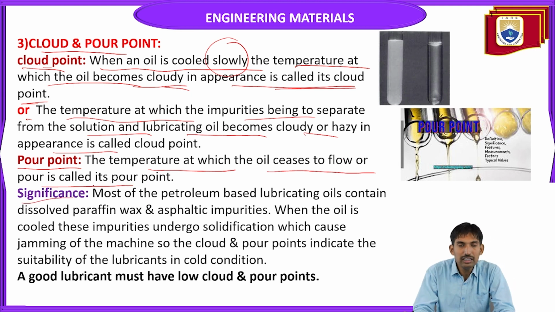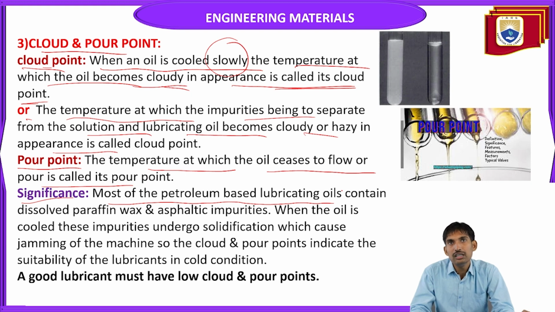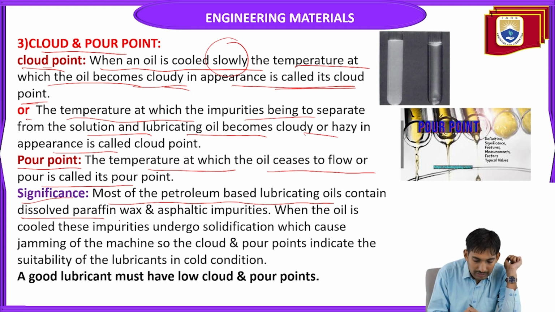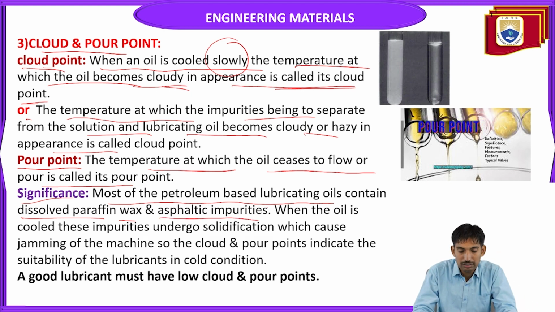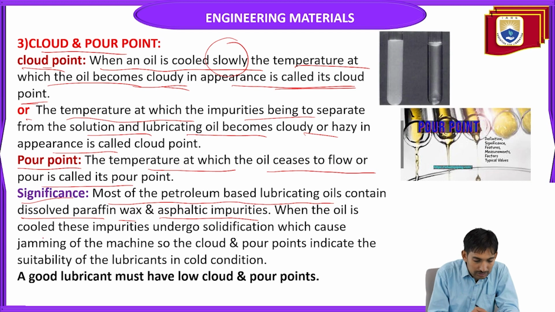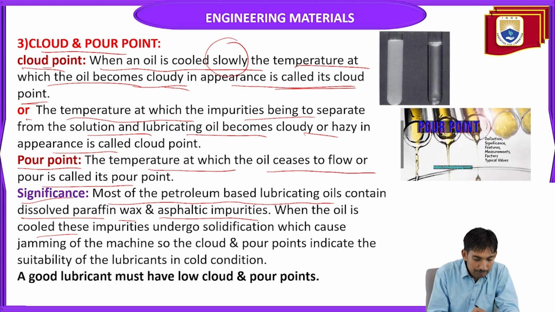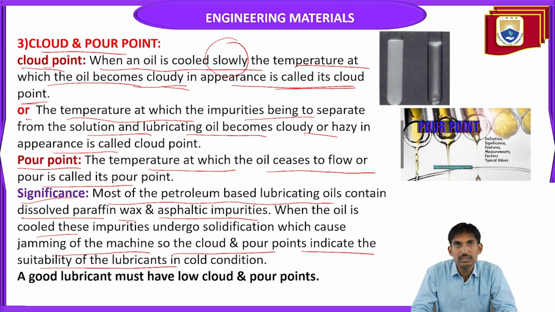The significance of the cloud and pour point. See, most of the petroleum based lubricating oils contain dissolved paraffin wax and asphaltic impurities. When the oil is cooled, these impurities undergo solidification, which causes jamming of the machine. So the cloud and pour points indicate the suitability of the lubricants in cold conditions.